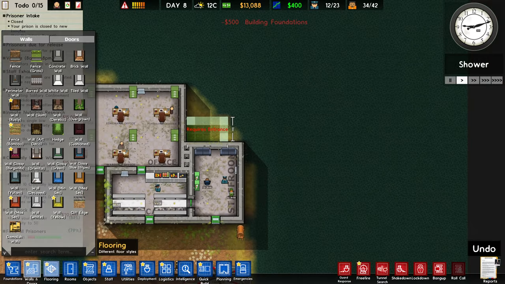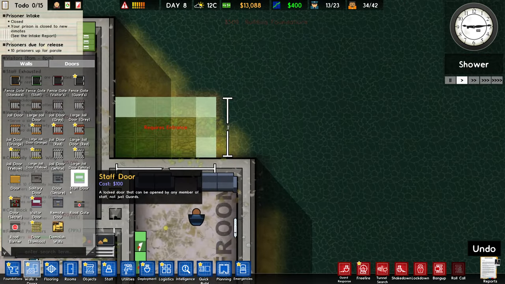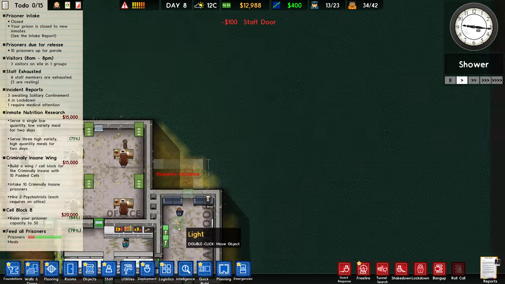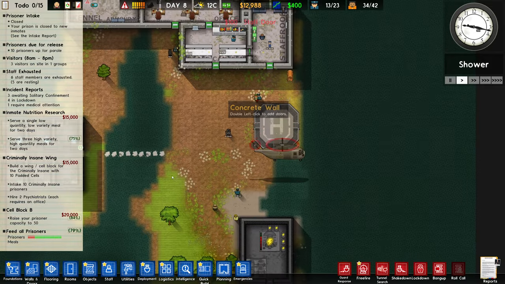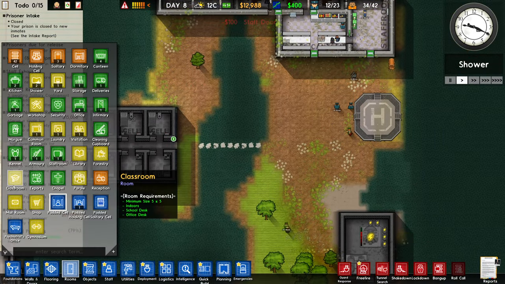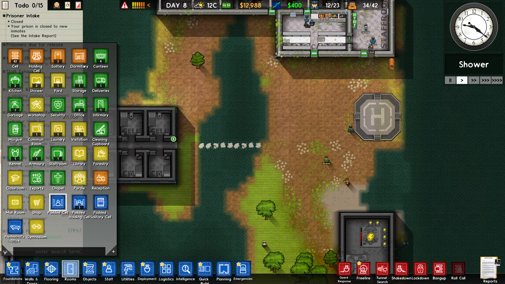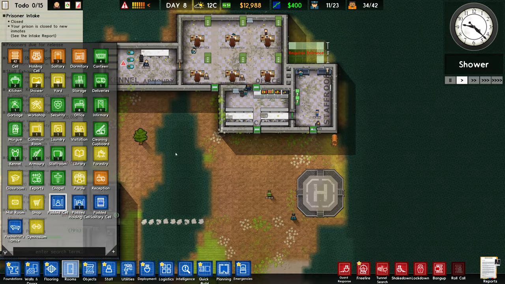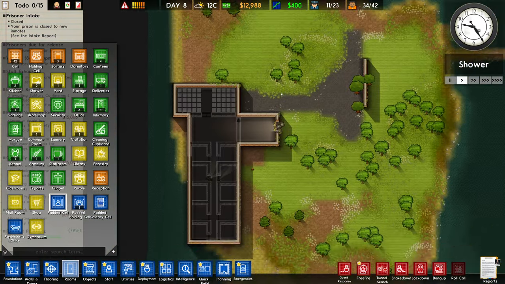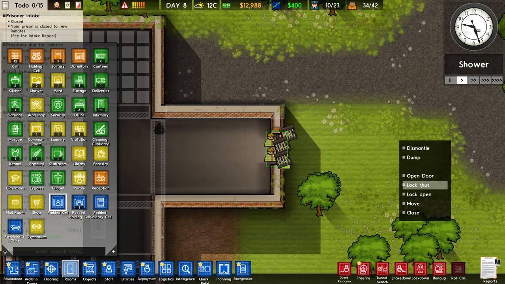We will have a door in here. Do we have a bathroom door? I don't think we've got a bathroom door, do we? No. We'll get a staff door in there, and then we'll zone that as a toilet, and we will get that all sorted. Can we even zone as a toilet? I don't even know if we can zone as a toilet. I guess we just stick down some toilets. We don't even need to zone it. That's totally fine. Okay, the wing that we wanted to get done over here has been built.